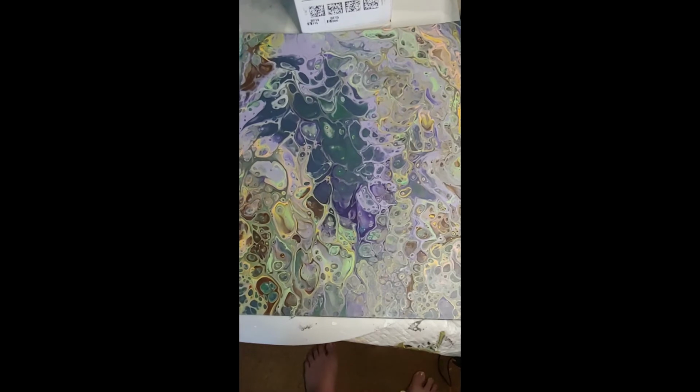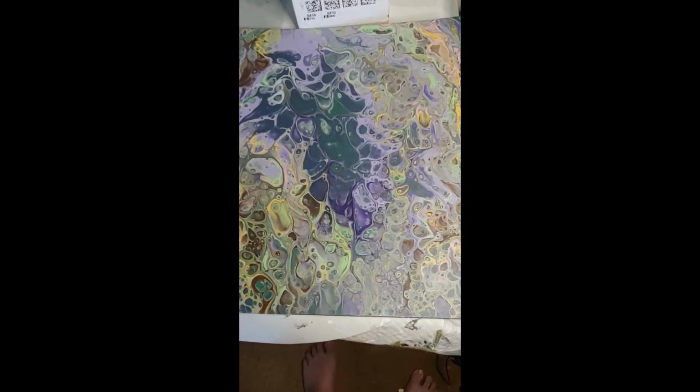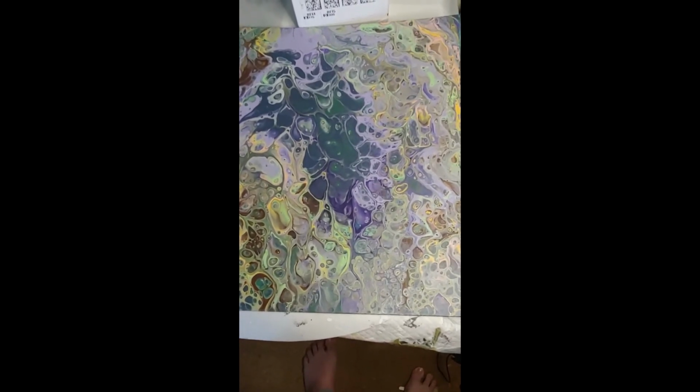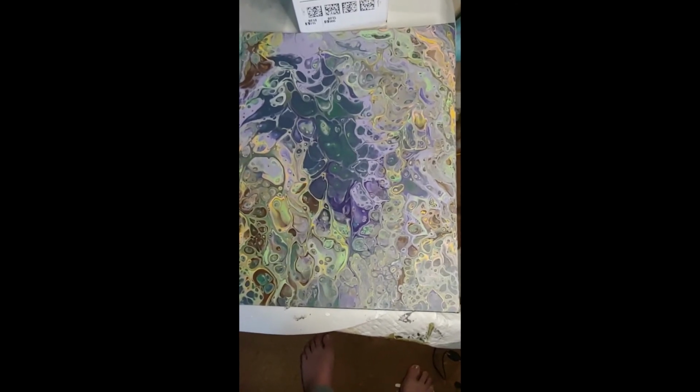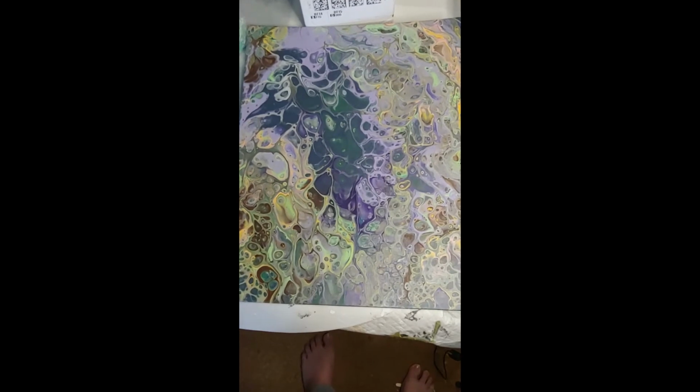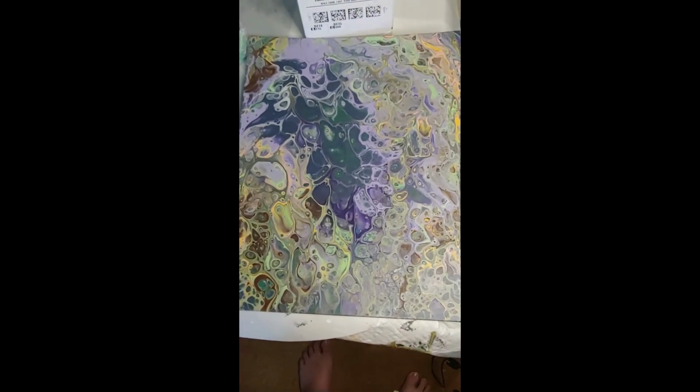Okay, now I'm ready to paint. I haven't painted in a long time. I've been mama sitting for my friend. So I really didn't want to start anything, and I have to clean it up, so yeah.